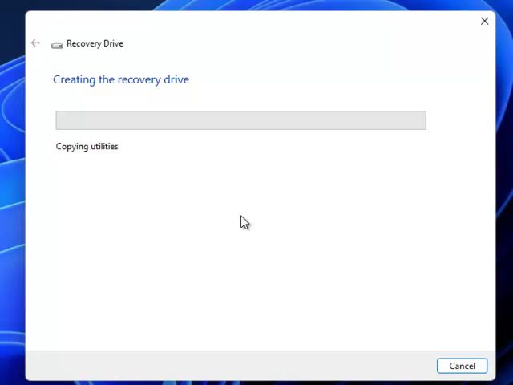So when it's done, it tells me, you know, the cancel button probably turns to finish or something. I can't remember. I've done it before many times. And then I unplug my thumb drive. I put it in a safe place. And I hope I never need to use it. Okay. Is that bringing me to the end?